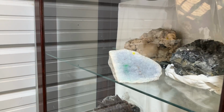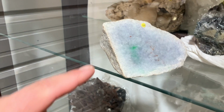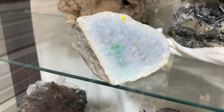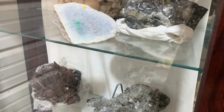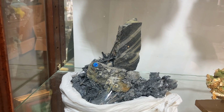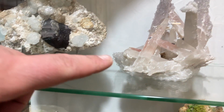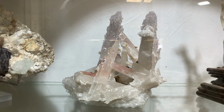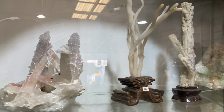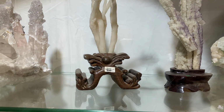Fabulous. All right, this super kind gentleman at the end of that row that we were just at lets me take a look at some of the stuff. That is a great piece of jadeite there from Myanmar. It looks a lot different than a lot of the stuff you see with the jade gambling. A lot of beautiful Eastern minerals. This looks like it's Mongolian, I think. Very cool. Nice, cool little hematite flowers on it. This one's awesome. Great price on it too. Good sacred number, 666.